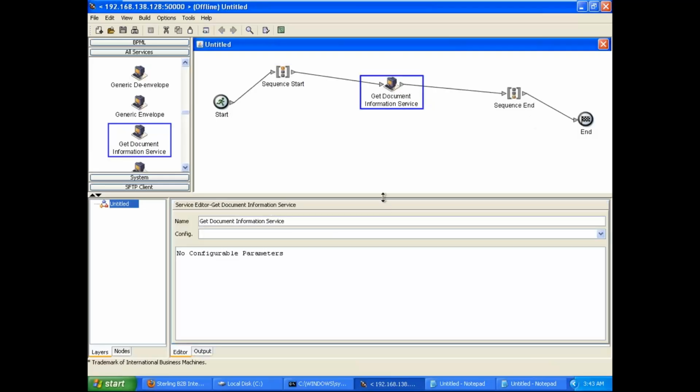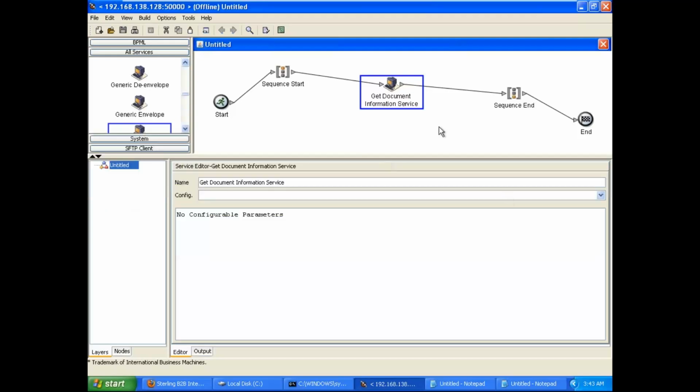Okay, so here is your Get Document Info Service. Now what does Get Document Info Service do? You use it to get information about your document. By default, this service provides you information about the primary document. So what information does it provide?